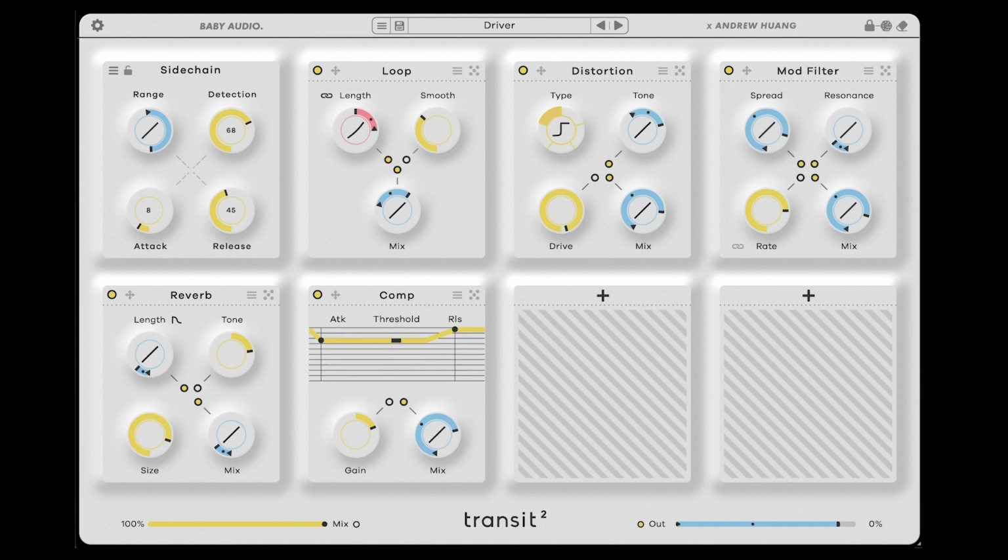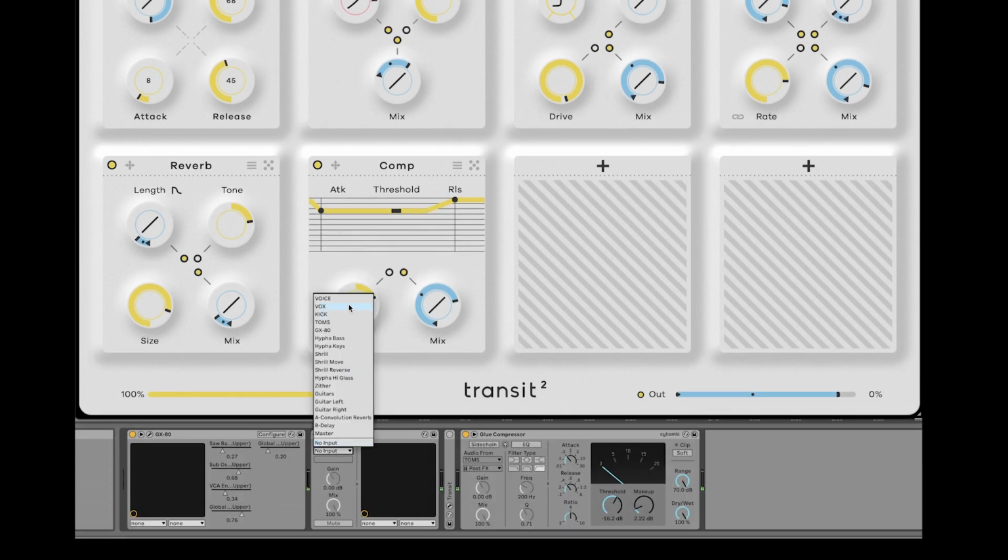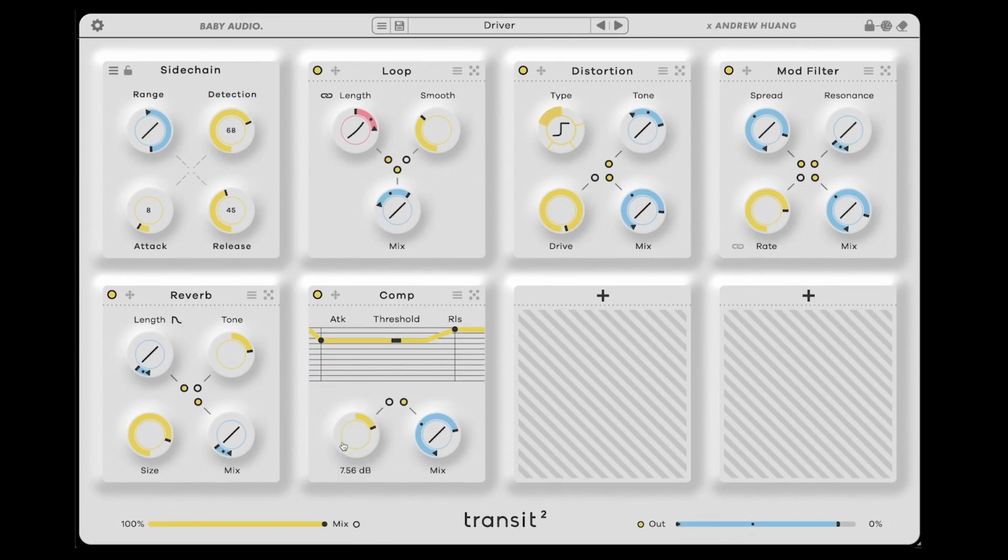Well, let's say we wanted to sidechain that synth to the kick. We can actually select the kick as a sidechain source here. Now, as the kick signal increases in audio, it will adjust the control parameter here for our sidechain.